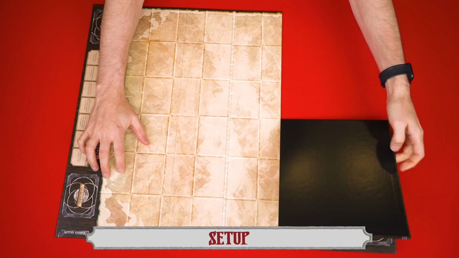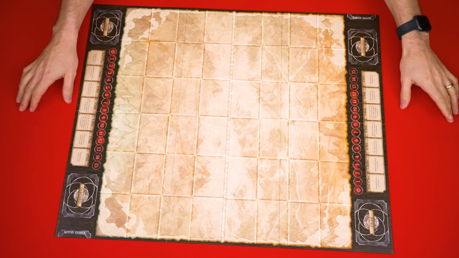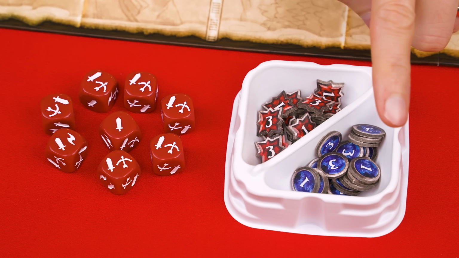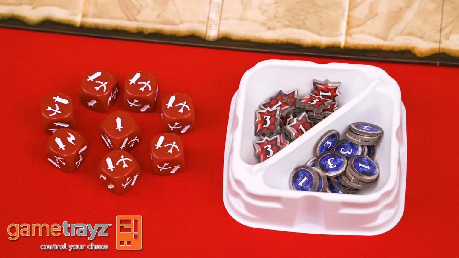To set up, place the battlefield between the two players with each person sitting on either end. Nearby, also set the dice and create a supply of these damage and boost tokens. I have mine in a game tray, and if you'd like to get some of your own, you'll find links in the description below.